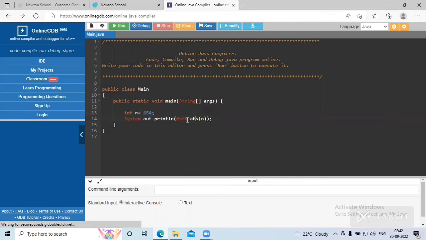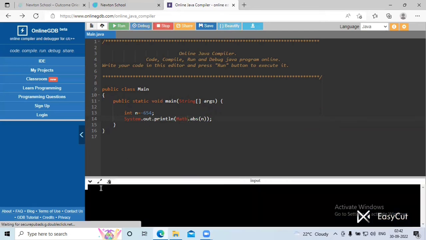Let's see what it will return. See, it has returned a positive integer value.